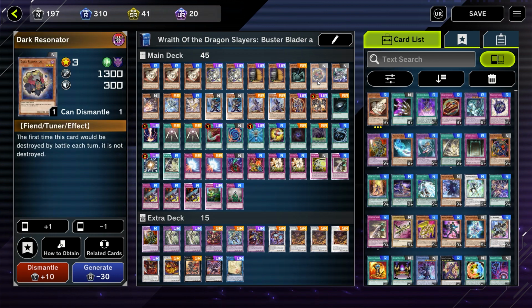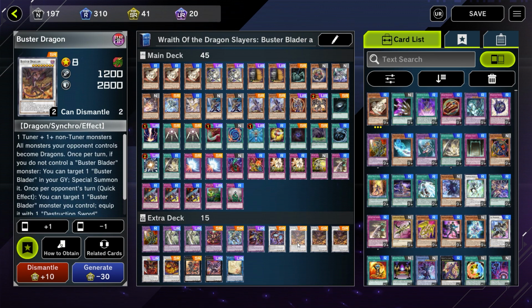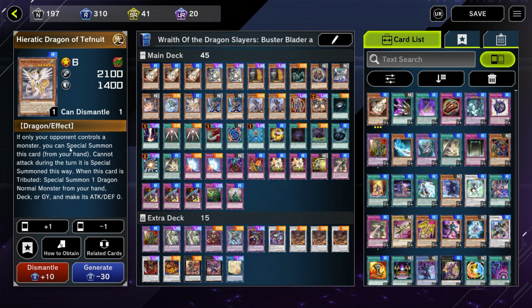Dark Resonator pretty much helps me if I'm getting attacked and I have him in defense mode. I can get hit more than once and still not take damage. And then also he can help with summoning Star Eater by synchro summoning him with Buster Dragon. Heretic Dragon, pretty much here as fusion material. He's a good dragon to special summon, but I don't really use him for much at all outside of that.